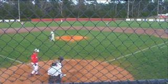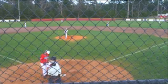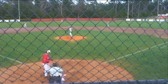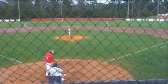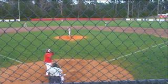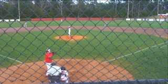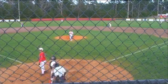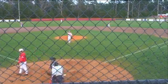And that ball was fouled off. It means it's an 0-2 count with 1 out in the top of the fourth. Adams still looking good, cruising. In a way, looking very solid right now on the mound for the Jacks. Here's the 0-2 pitch. That ball fouled out of play, remains 0-2 with 1 out.